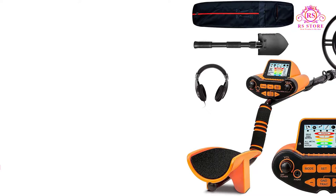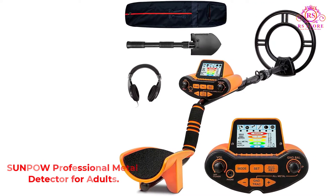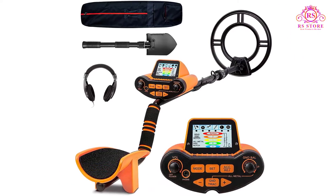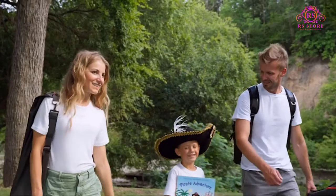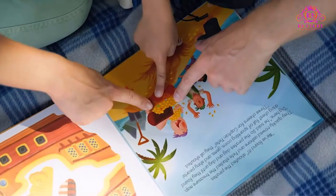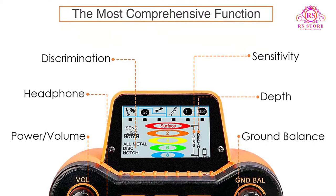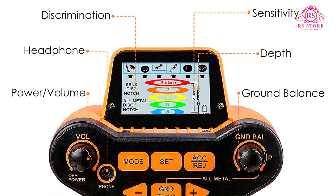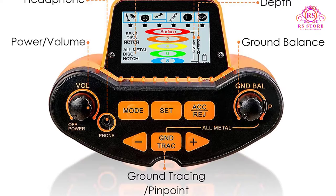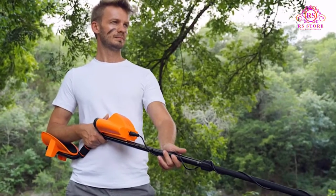Number 1: SunPow Professional Metal Detector for Adults. With this VLF metal detector you can head down to the beach or the river and get a little wet, because it is waterproof to a depth of 4.5 feet. The SunPow Professional Metal Detector weighs 5 pounds and has an adjustable stem. Though it's a little heavy, being able to adjust it to the correct length is a plus. The SunPow comes with a carrying bag and a metal shovel to help you dig up your treasures. The metal detector has a maximum search depth of 8.7 inches and it has three operating modes including all metal, notch, and discrimination mode.